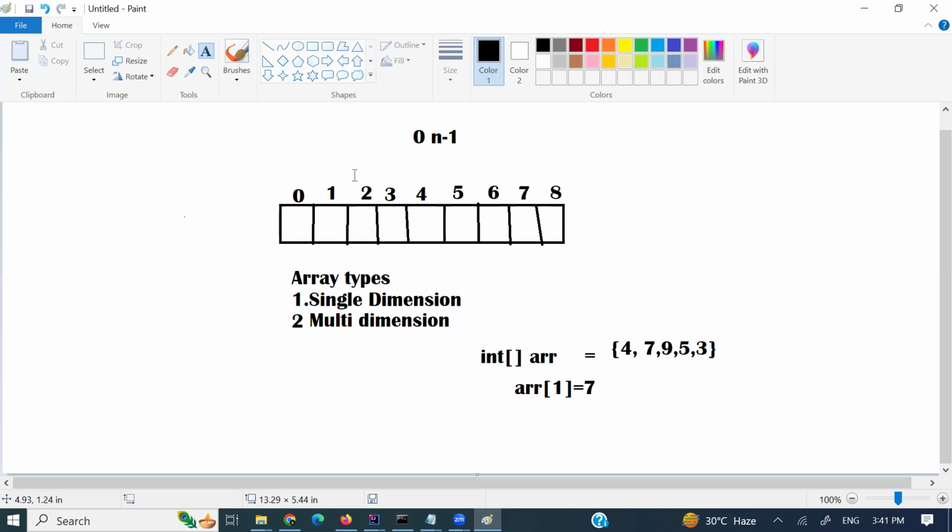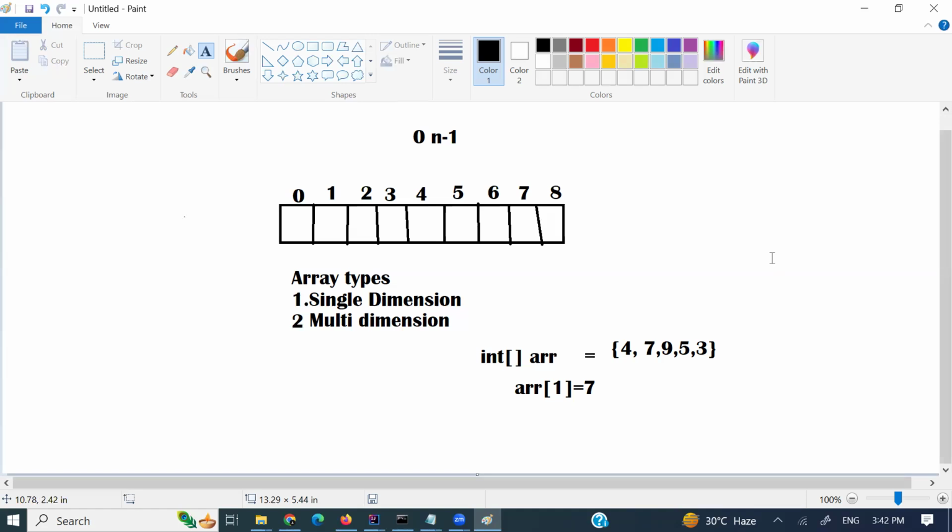For example, in C or C++ we can use sizeof, but in Java we use length. In C or C++ they have the sizeof operator. Now in Java we use the length property to calculate the length of the array.